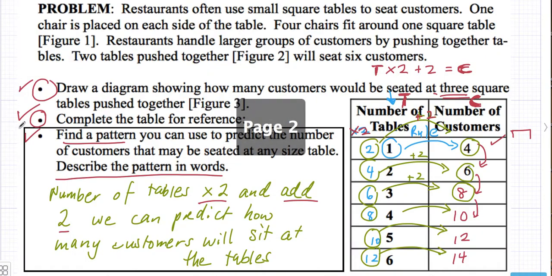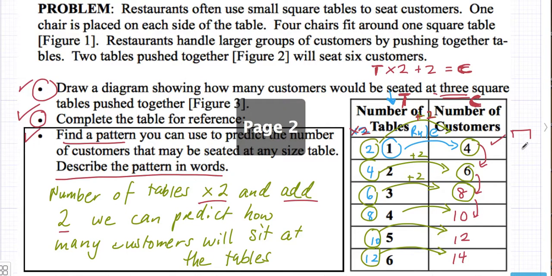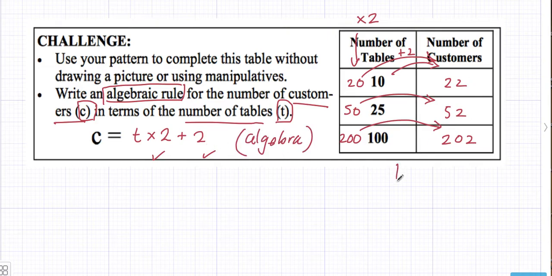So what we've done is we've done really 3 things here. We've taken the pictures and we've drawn some examples so we can see the pattern. Once we've looked at the pattern, we've filled in a table. Once we've done the table, we've written the pattern in words. And then to finish off, we wrote the pattern in algebra, which is just letters and numbers. And then we've been able to do this. This is what we call a prediction.